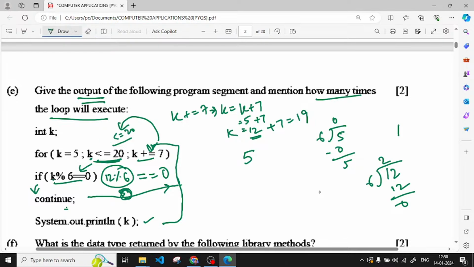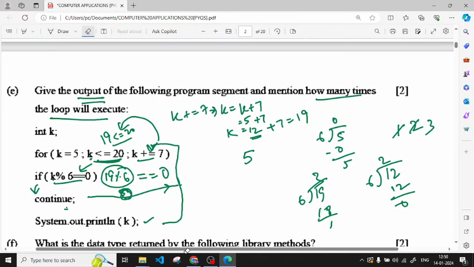Then 19 less than equal to 20. Previously the loop ran for 2 times, now the loop is running for the 3rd time. Now k modulus 6, that means 19 modulus 6 equal to 0? No. If you divide 19 by 6, 6 3s are 18, you get a 1.